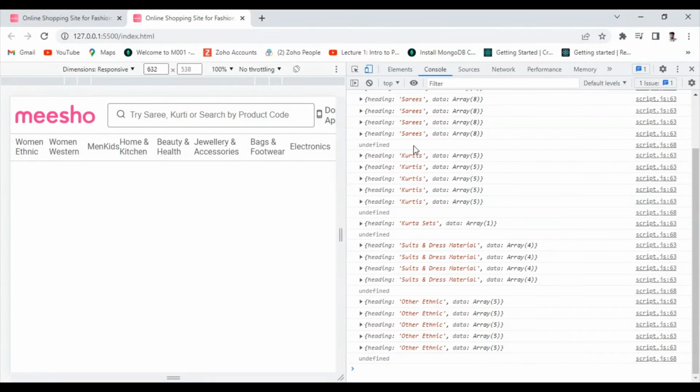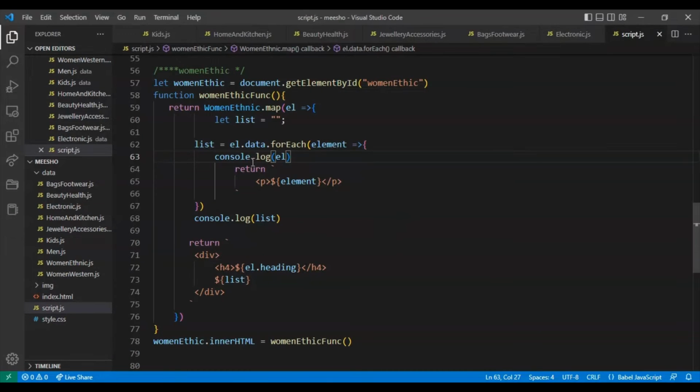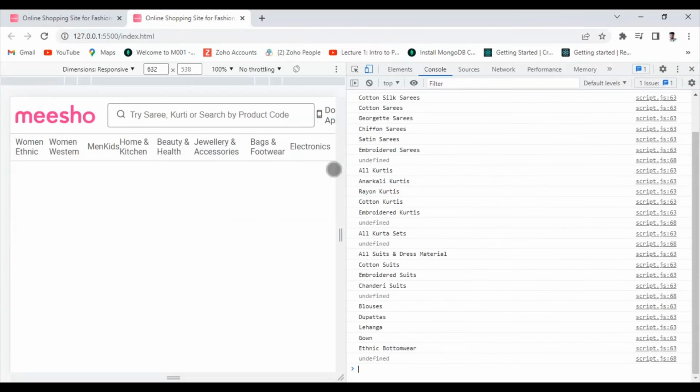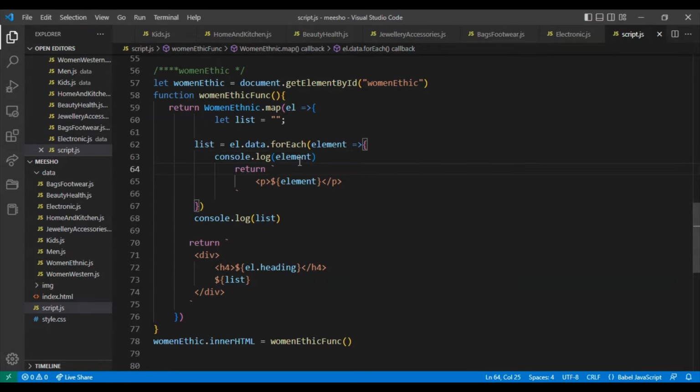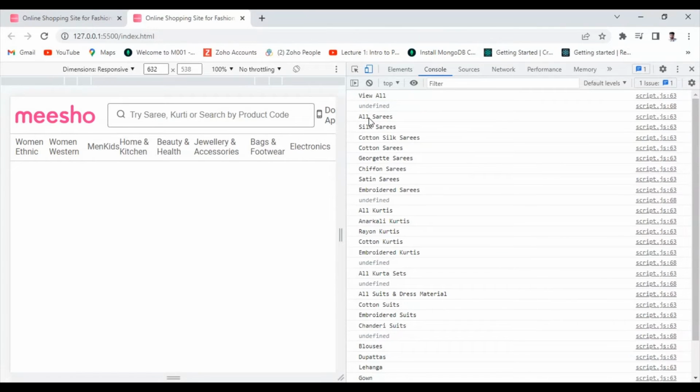Okay, why this? I got element, just paste it here, element. Yeah, now got it, all these values, all studies, and view, all things are coming.